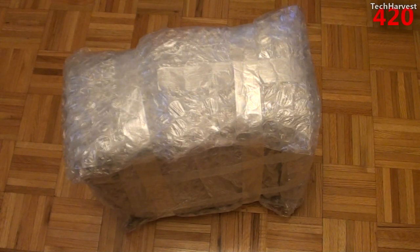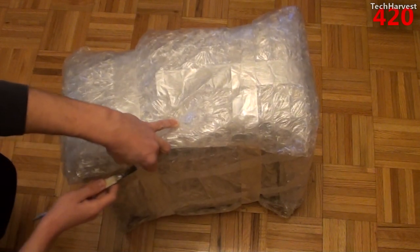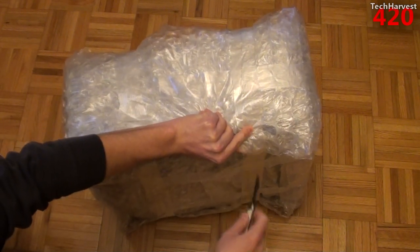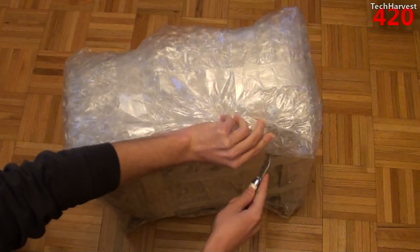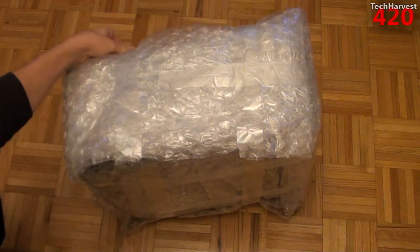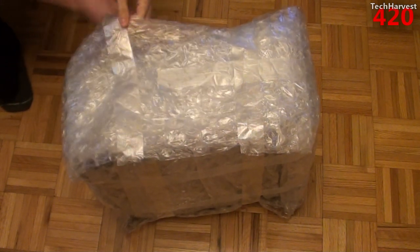One thing I neglected to mention is the price. I picked this up for $147 shipped — the actual price was $112.50 and the shipping was an additional $34.74, so my total price was $147.24. It has everything I need in it. I'm not going to be really adding anything to it other than my Windows installation, as this does not come with Windows installed. But I happen to have an extra Windows 7 installation that I'm going to put on this.